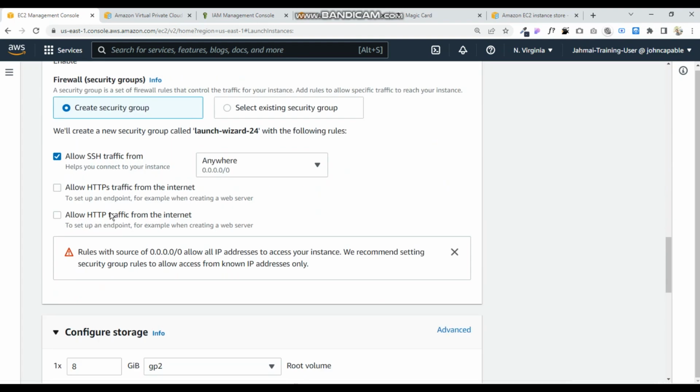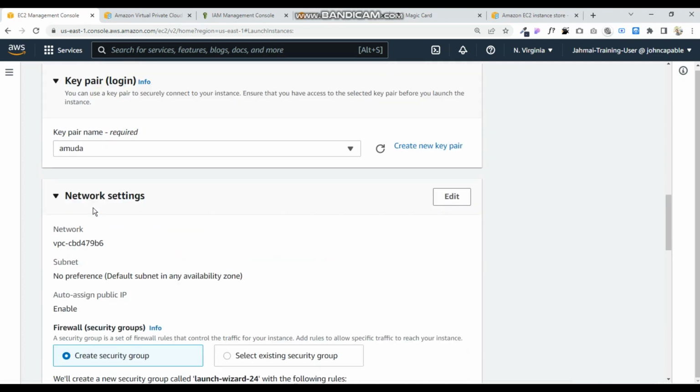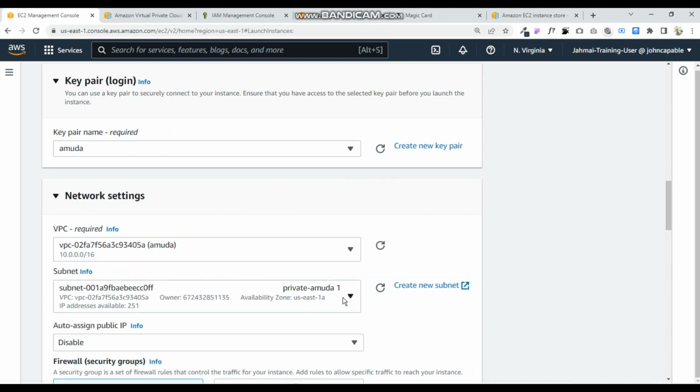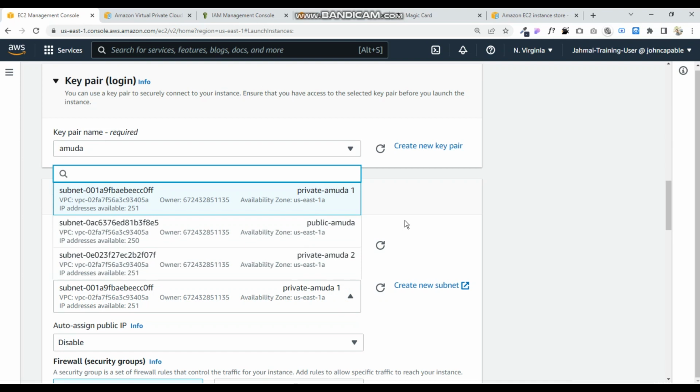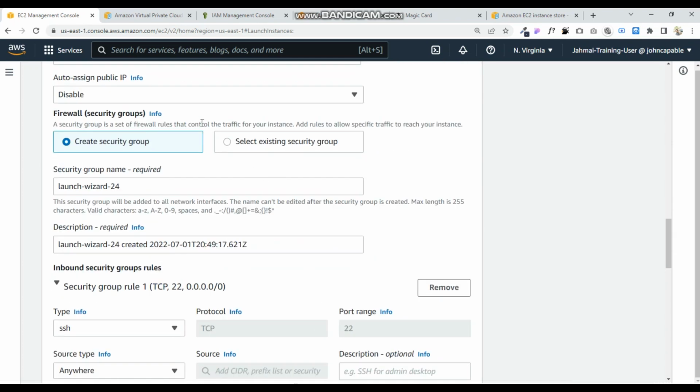Then the next thing is only SSH, so we are not using this. Okay, let's edit this. So to our VPC private, as you can see, private number one. Then no, we are not enabling this. It's private, so you don't enable public IP address.